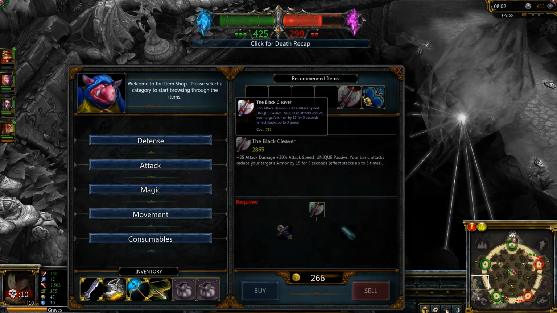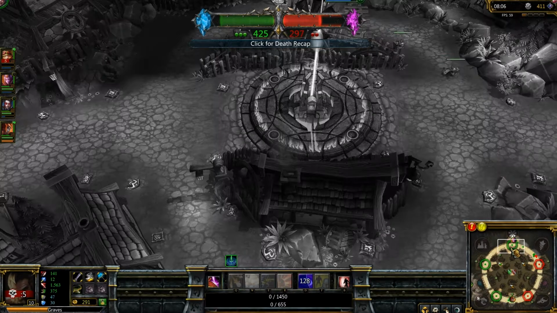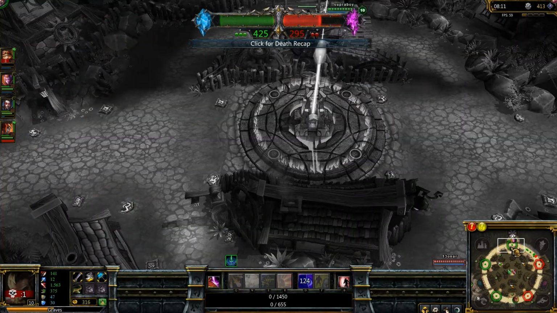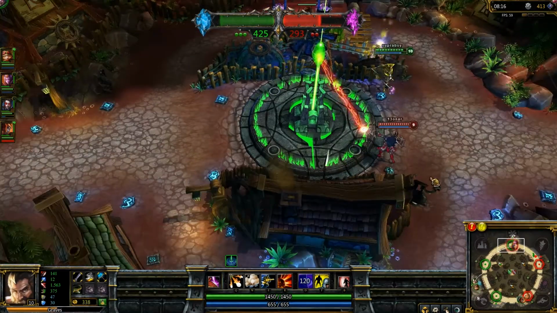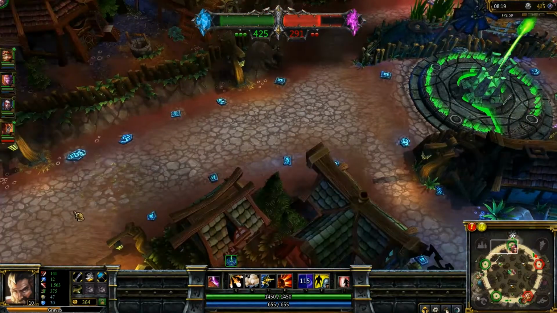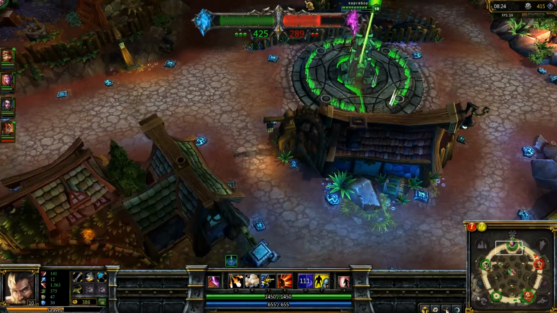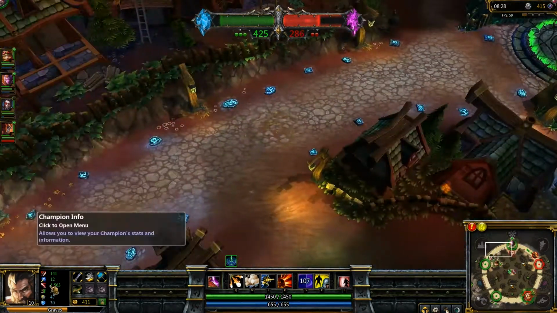So next is that, and then I get Last Whisper. Okay. So I mean, build seems okay. I'm trying to get up top here. Not bad, LeBlanc. Not bad. I'm coming up. I'm a bruiser. My guy is a bruiser. I guess Graves is pretty good.